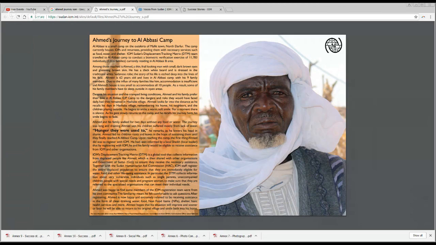Then the rest of the information carries on and tells you about IOM's intervention, what we did, what the program is, and how it helped him at the end: his family is now safe, he has clean drinking water, food, non-food items, shelter, all this information. Everything does need to follow in a way. And as I said, these are things you can get published and end up being very useful for you to use.